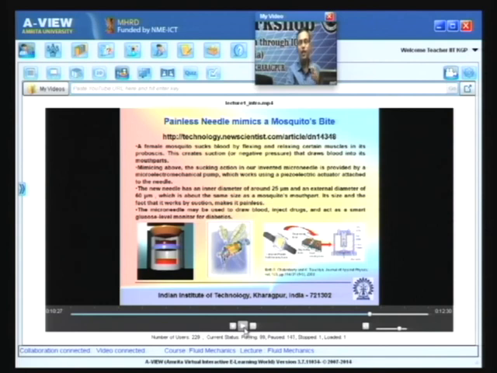So, we want to take the example of the functionality of the mosquito's blood sampling mechanism and convert that into a wristwatch type of device, where there will be small micro needles. Incidentally, the mosquito's labium is of the order of microns. So, the diameter of the labium of the mosquito is like 30 micron, 40 micron, like that.